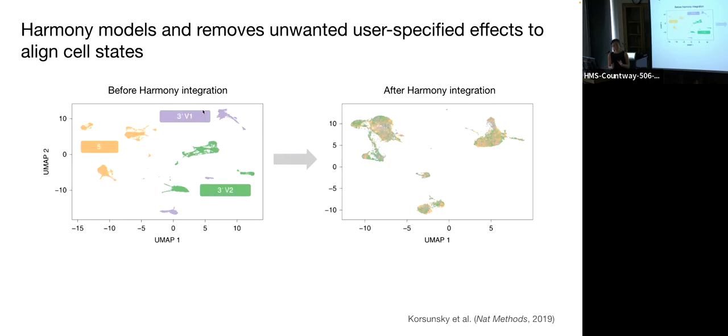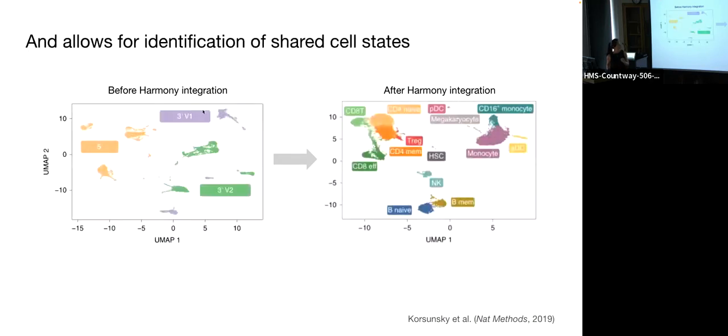Without getting too much into the details, Harmony basically uses a soft clustering approach to find clusters that are well represented across the different data sets, but also maintaining similar expression profiles. And the user has to specify the batch variable, in this case, technology. And then it uses a linear mixture model to be able to estimate and then remove the batch effects in the embedding or the coordinate space. And so by the end of this process, the cells are now integrated into this shared harmonized coordinate space, which can then be used for finer grained clustering or cell type annotation.